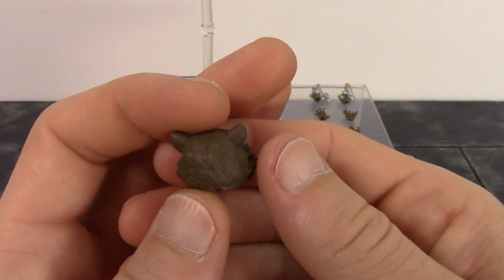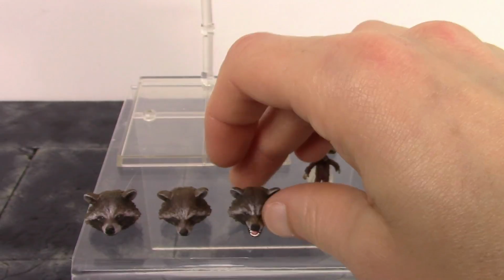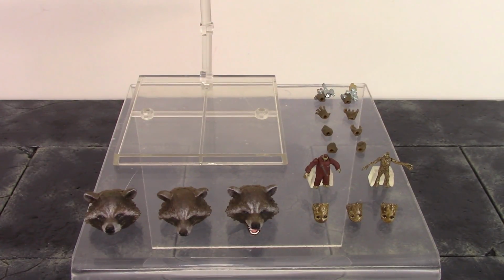The back is pretty plain though. I mean, it doesn't really bother me too much, but they did a very good job with all 3 of Rocket's interchangeable heads. So we do get that, and then we also get 8 interchangeable hands for Rocket, and then we do get 2 hands with molded guns on them. And one thing, I do wish they included a larger gun with Rocket. I know he doesn't really use one in Guardians of the Galaxy Volume 2. I think he only does in the beginning of the movie, but he's really known for wielding a larger gun. So I do wish that they would have included a bigger gun for Rocket.